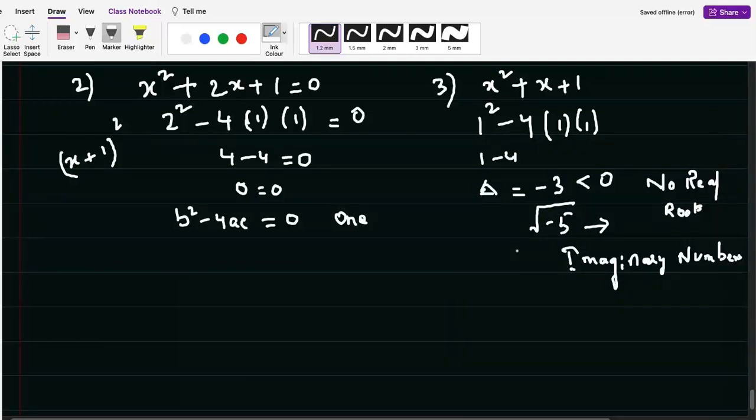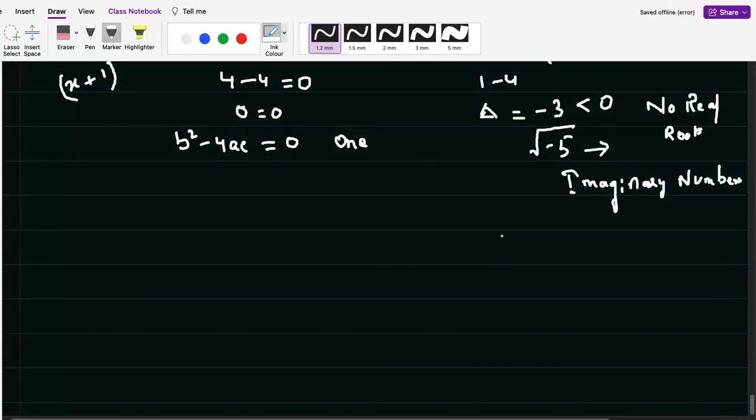Got it? Now what we will do, we will solve and find the roots of some quadratic equations using the formula. If it is given, use the quadratic formula to find out the roots, then you must use it. Otherwise, if nothing is given, you can also use it. So it is up to you whether to use it or not. If it is given to use the factorization method, then you have to do the solution by the factorization method only. It all depends how they are asking the question. Okay, the first problem, use the formula to find roots.